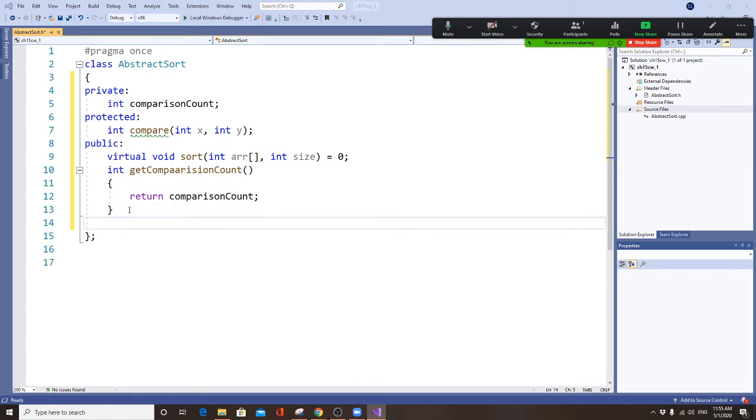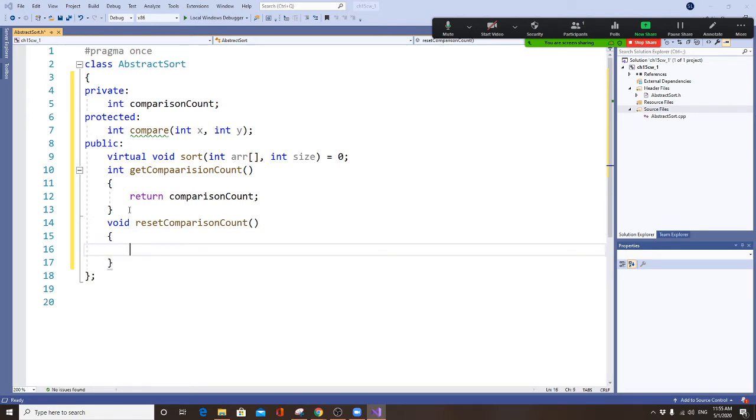Let's get the second one. I want to reset the comparison count. This one is a void function, reset comparison count. In reset comparison count, I just take my comparison count and reset it to 0.